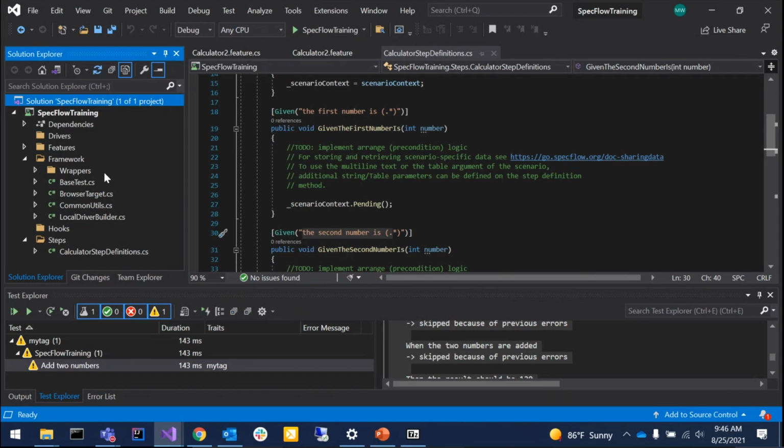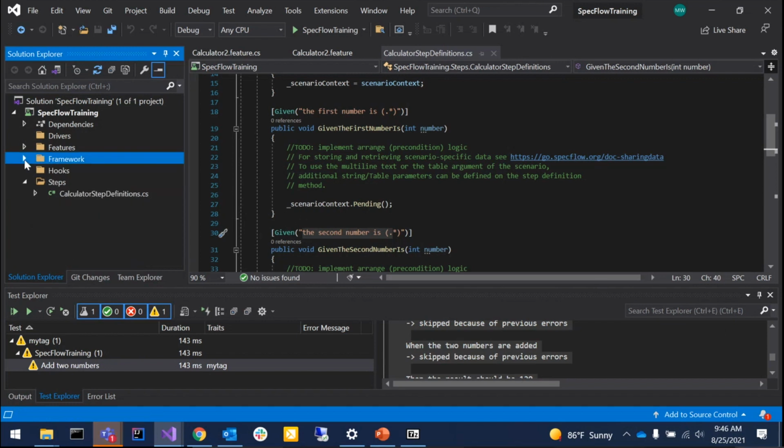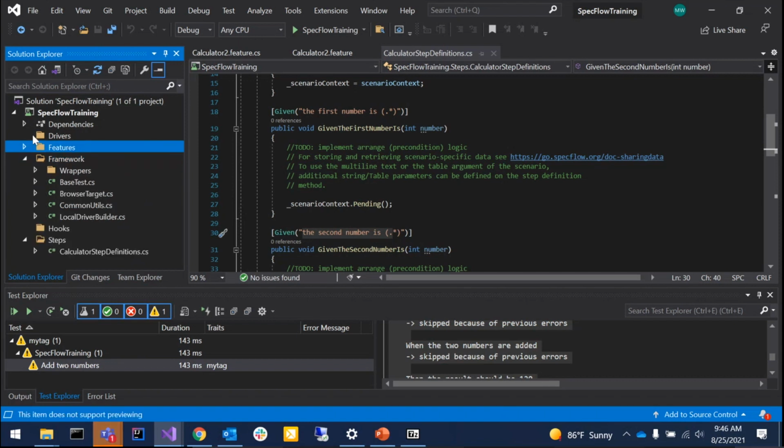So now that we have the framework in our folder, we'll briefly talk about what this stuff does. Basically, we have a WebDriver factory. This is going to allow us to use WebDriver in our builds. I want to stress that this folder isn't important to us for this training. It's just going to help us use Selenium.